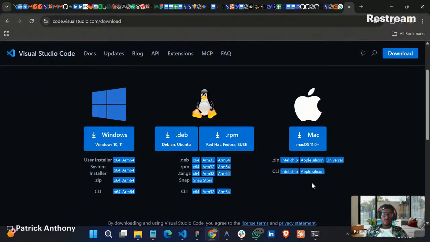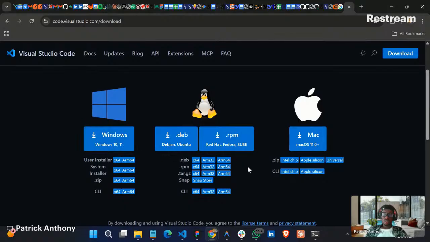So if you're using the Windows operating system, then you have to download this. If you're using Linux, you also have to choose the distribution of Linux suitable for your device. And if you're using Mac OS, then you have to install this. So go ahead, download this and then install.